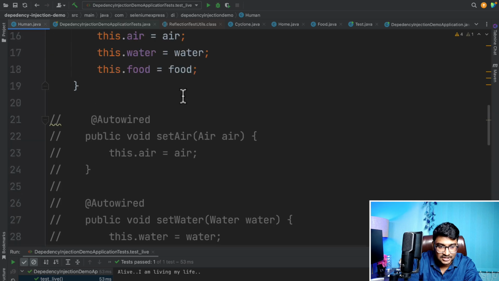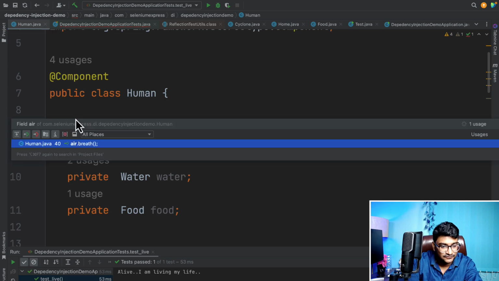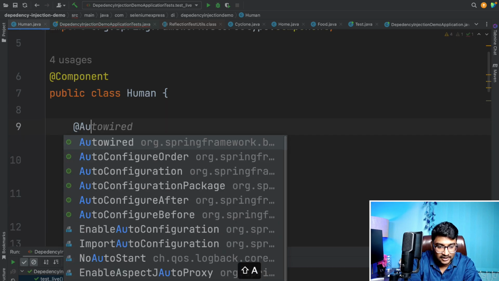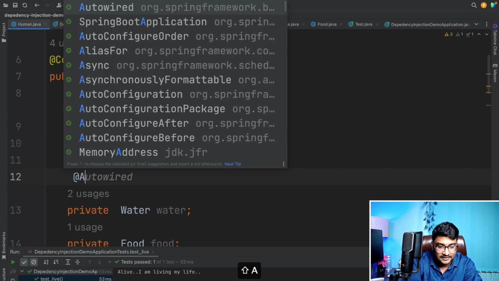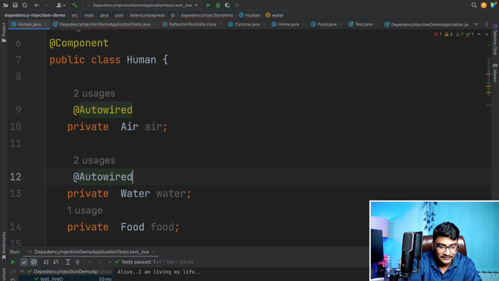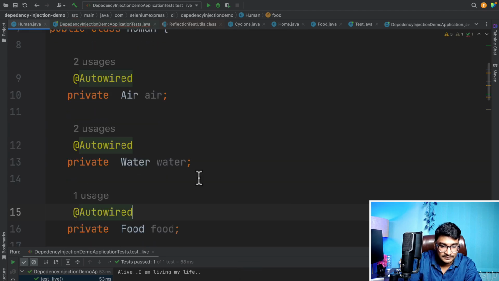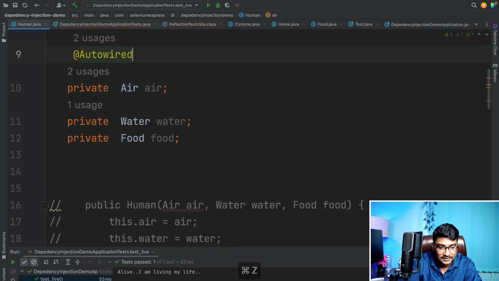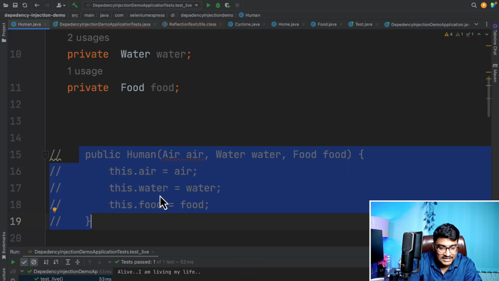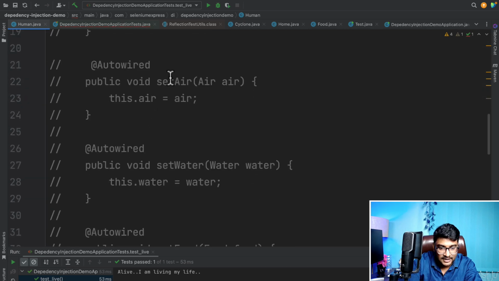So these are the setter injections, and you can also simply comment out the constructor, and it's very easy. You can just add Autowired over here and things will work fine for you. But again, that will cause a different problem. This is what we call field injection. You can also use field injection. There are three types of dependency injection in Spring. One is called field injection, which is this one, one is called constructor injection, which is this one, and one is called setter injection, which is this one.